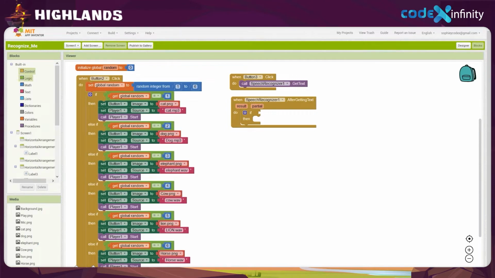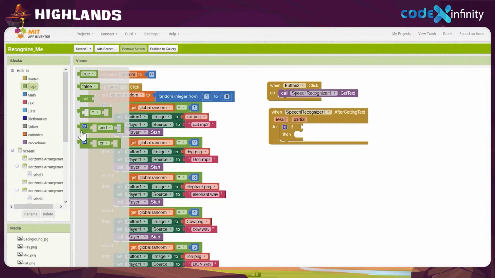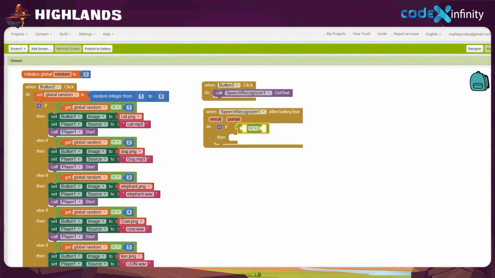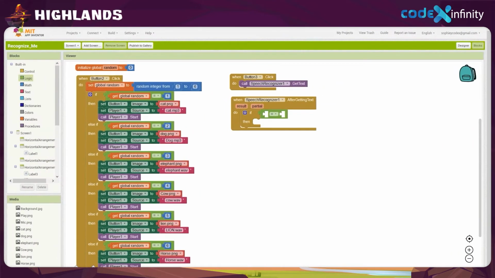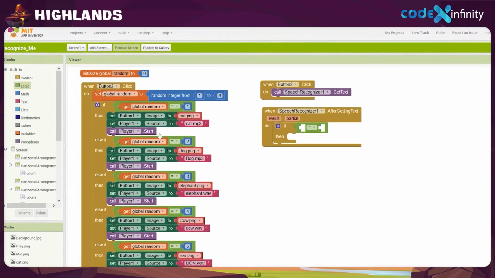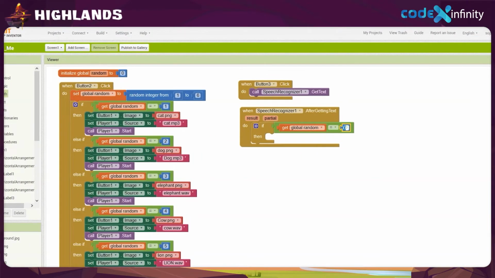For this, we first add the equals block from the logic option to the if then block. And to this equals block, we add the get global random block, which we will get when we right click the initialize random variable block, and we add the 0 block from math option but change 0 to 1.